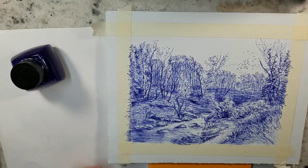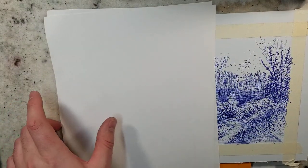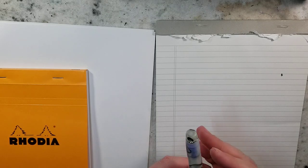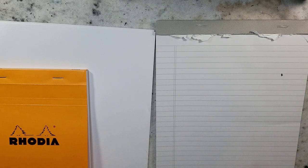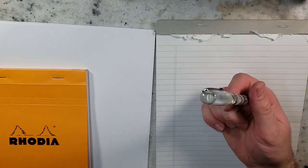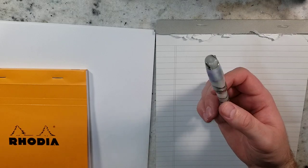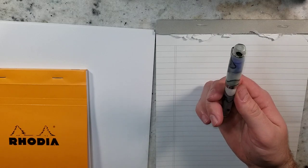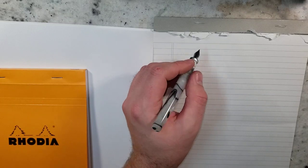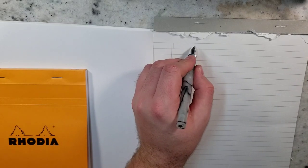To show the blue tint of the paper, here is white copy paper right next to it. Being a pigmented ink, they can clog pens, so I figured it'd be great to open it up on camera and see if there's any flow issues. This is the Fountain Pen Revolution Himalaya version one, I believe the 5.5 nib, flex, and I think it's the fine. You want to be careful what pens you put it in because of that pigment aspect. Platinum does make the desk pen, which I love — I have that at work, I just don't have one at the art desk right now.